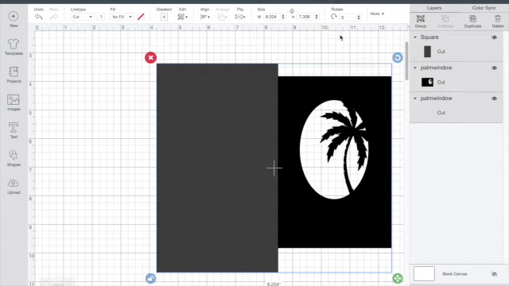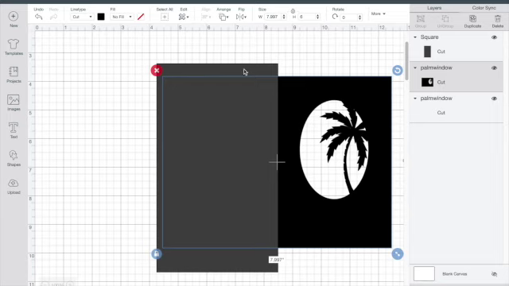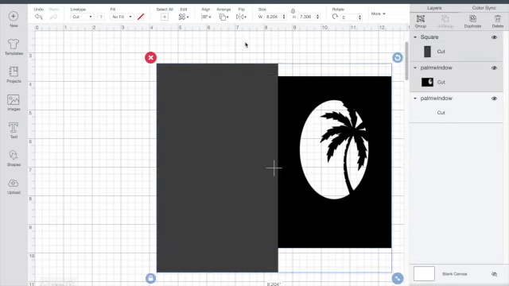Then down in the bottom of the screen, it may be cut off on this video, but what you want to do is click on the slice tool, and for some reason it's not allowing me to do that, I think because of just the line that I have. So I'm going to click on the card shape and the rectangle I created. I'm going to click on both, and to do that I'm going to hold my shift key down, and so now I've got both. Yeah, that was the problem, was the cut line.